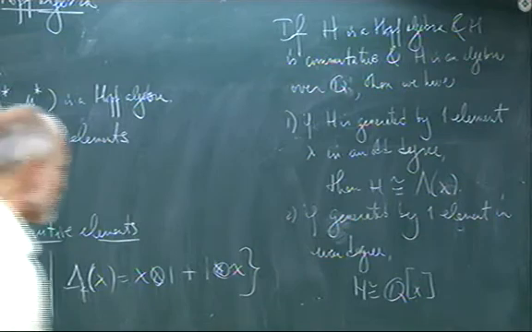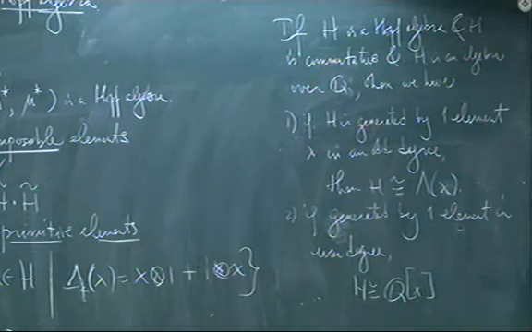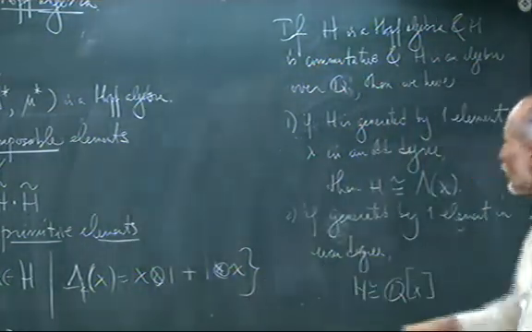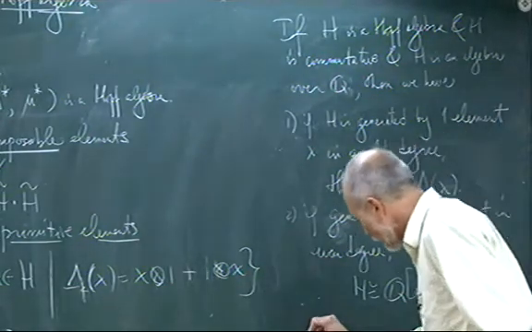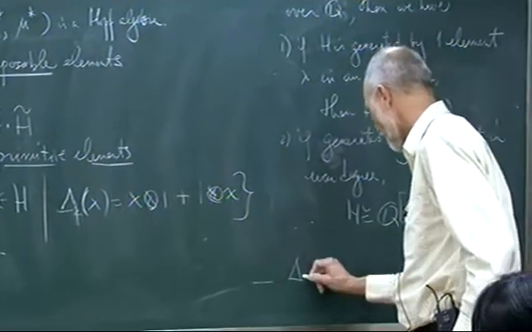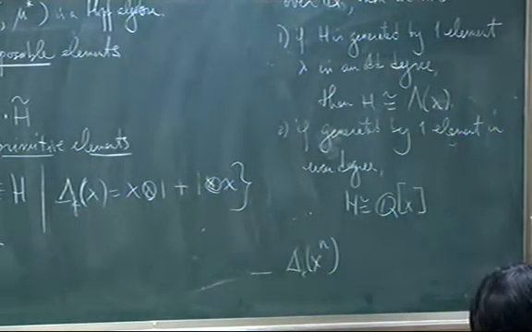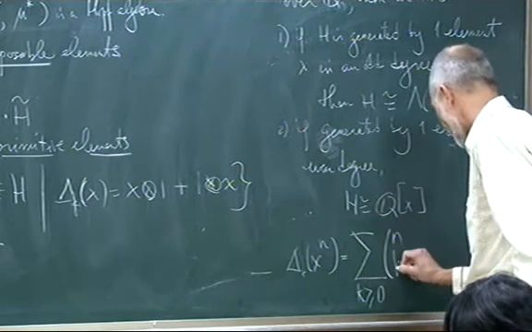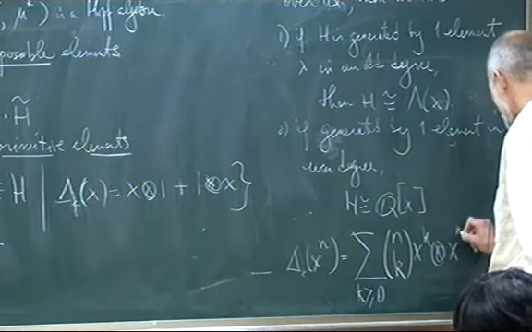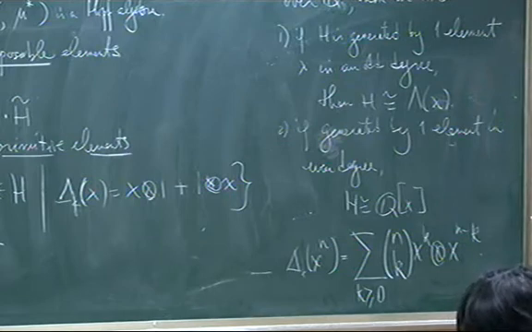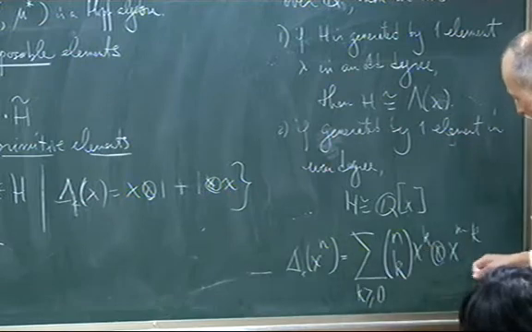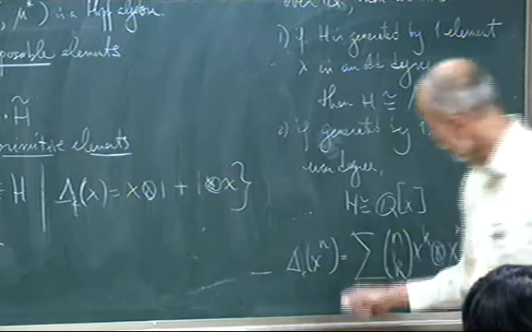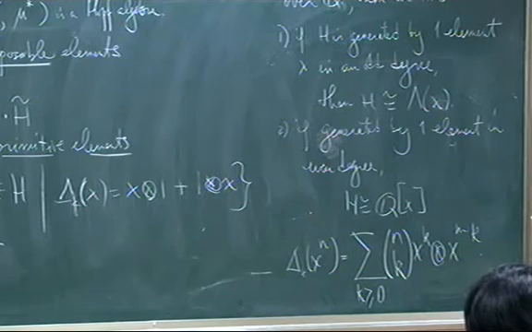Now, if it's generated by one element, of course, that element has to be both primitive and indecomposable, because it doesn't have anywhere to go or anybody else to keep it company. So what's interesting to see here is if you look at the diagonal applied to a power of X, then you get the following formula, which is simply a generalization of the binomial theorem showing up in the coproduct. So what's a consequence of this?